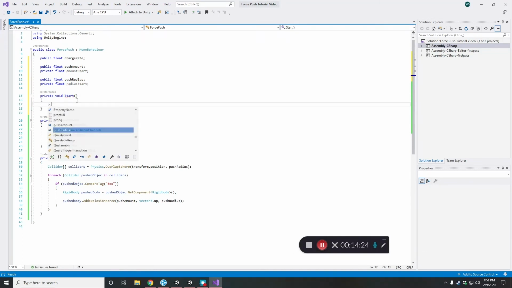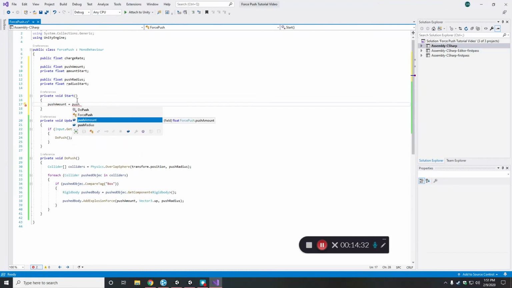And we will say amount start is equal to push amount.